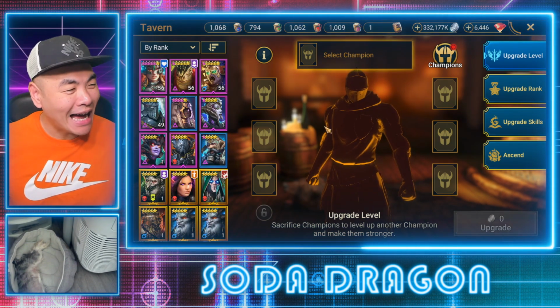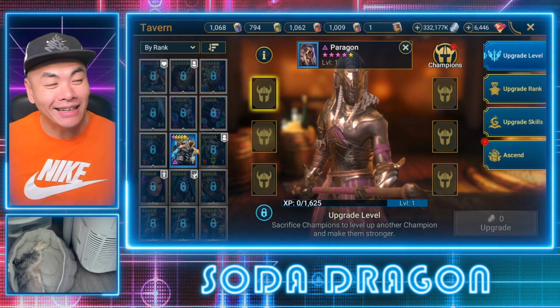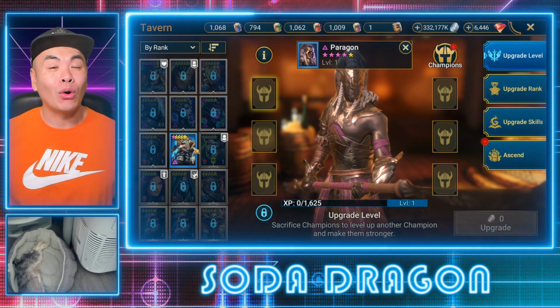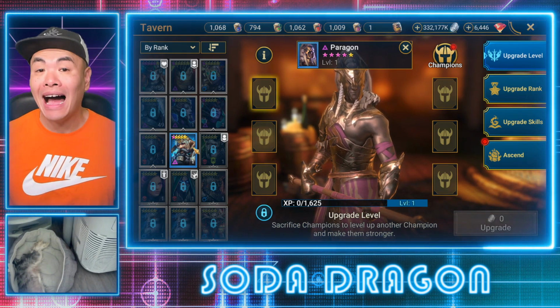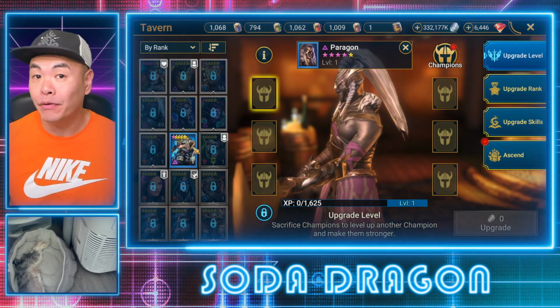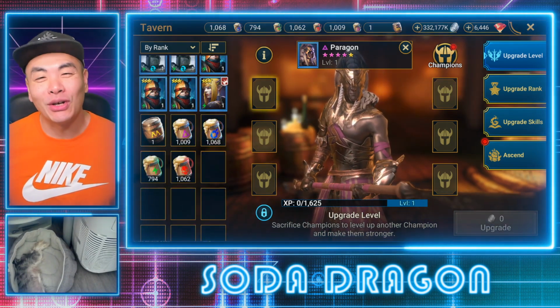So guys, notice here I have a 5 star Paragon at level 1. So once again, we're going for a high rank. 5 star is pretty good. It's not 6 star, but it's pretty good. So I have a high ranked champ at level 1. Perfect for leveling up. So why do we want to focus on the early levels of a champion?